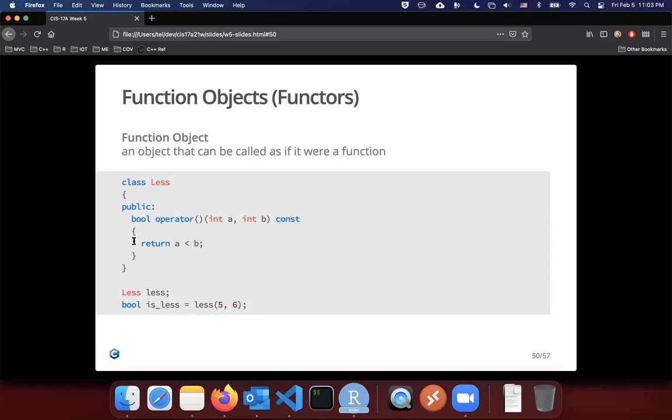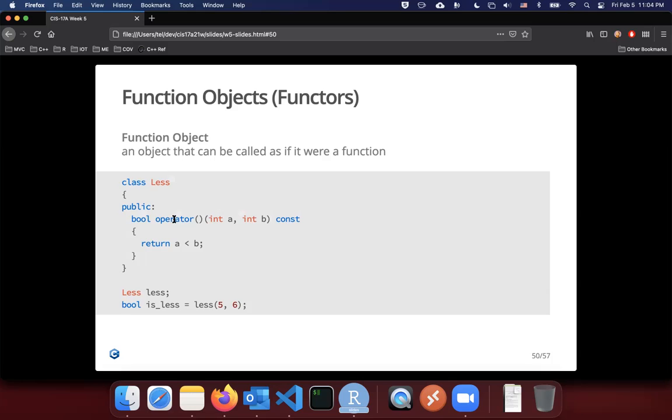We've got a class less, and this less has a single member function. This member function is an overload of this operator, the one with the parentheses here. We'll talk about operator overloading later. This class could have many other things, just as a normal class could.